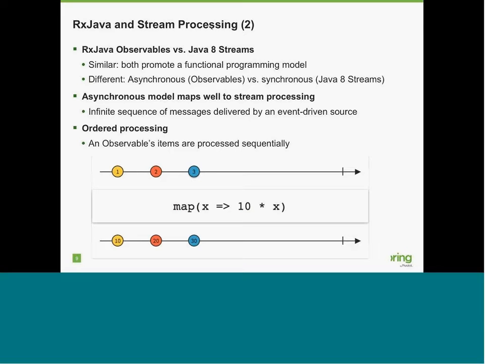these type of use cases, which is an infinite sequence of messages, and is delivered in an event-driven manner as they come along. Also important characteristic, again, this couples nicely with the order of processing off of a partition in Kafka, is that despite the asynchronous execution model, you can be sure that all items are processed sequentially as they go through a series of transformations inside the RxJava API.